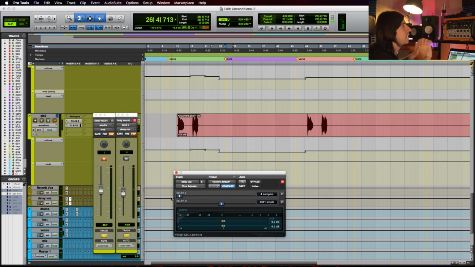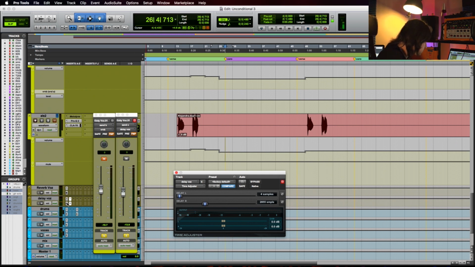Now they're kind of bouncing back. That sounds more like a ping pong kind of delay, and that's not what I'm looking for. There are ways to do that in this plugin that I have. But if I go a little before that, before it's down, you really start perceiving them as separate sounds. You start hearing interesting things.